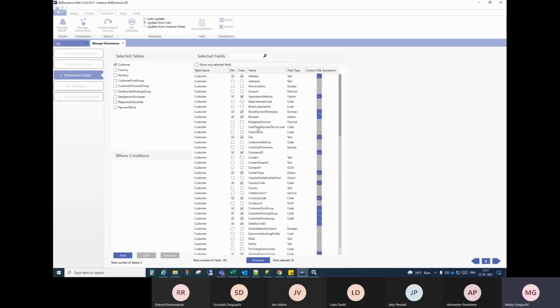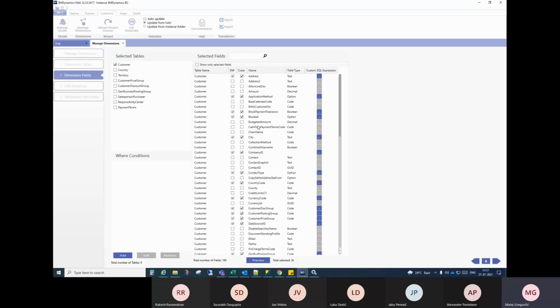So that's pretty much the same thing as we saw in metadata. And it should be, because the whole wizard solution is based on the metadata. So if they don't have it in the metadata, you won't see it here. That can happen. It's not usual, but it can happen. Okay, maybe if the metadata table was not compiled in Navision. Never mind. So if it's not in metadata, you won't see it here.